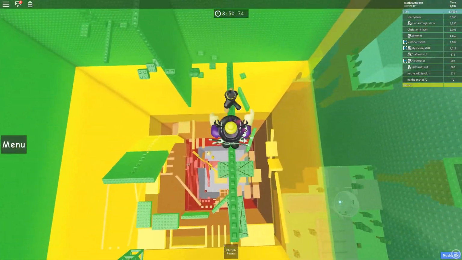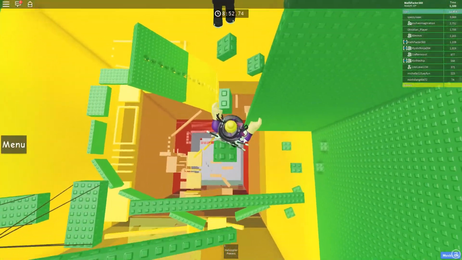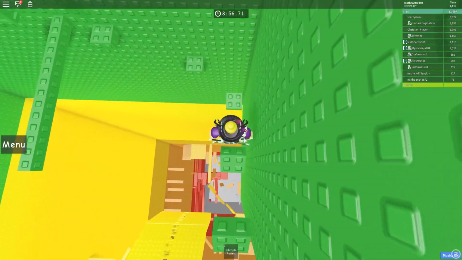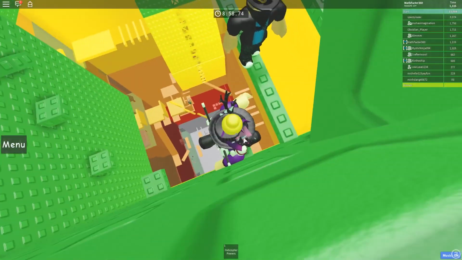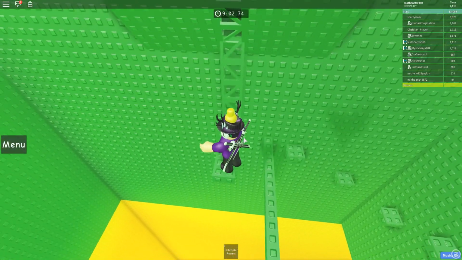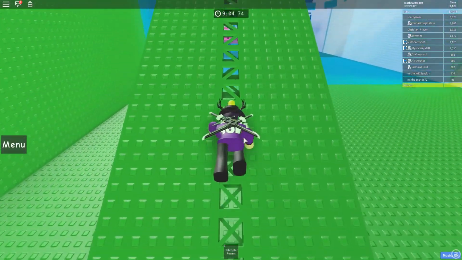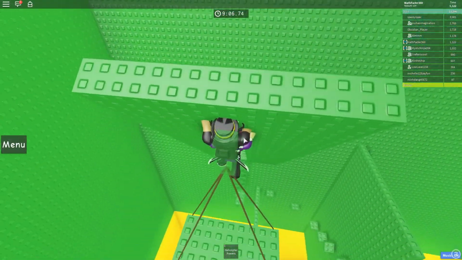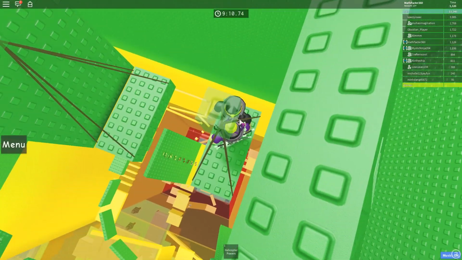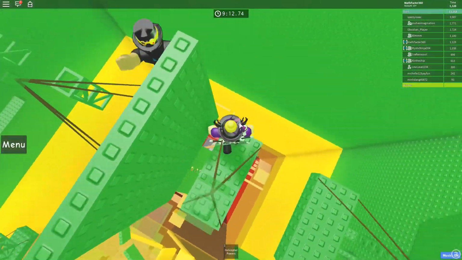Because apparently the little shortcut way is not gonna work for us. So now we're just gonna follow 60 this time, okay? Now we're on green jumps. Okay, 60 is doing something. I don't know what 60 is doing. Oh, we gotta climb up the ladder again. Okay, where are we going? Okay, no. Okay, we did it. I don't know what just happened there.